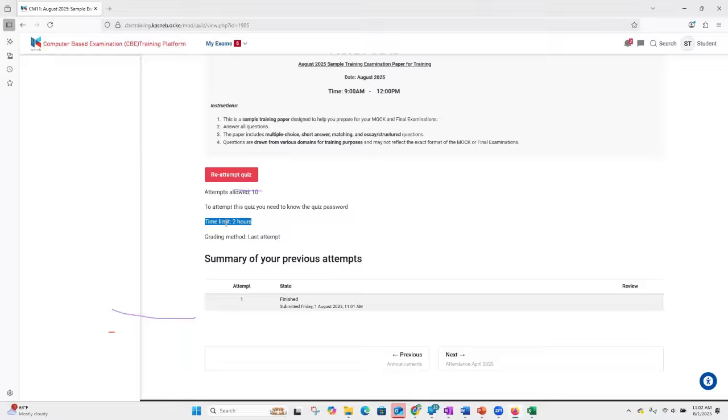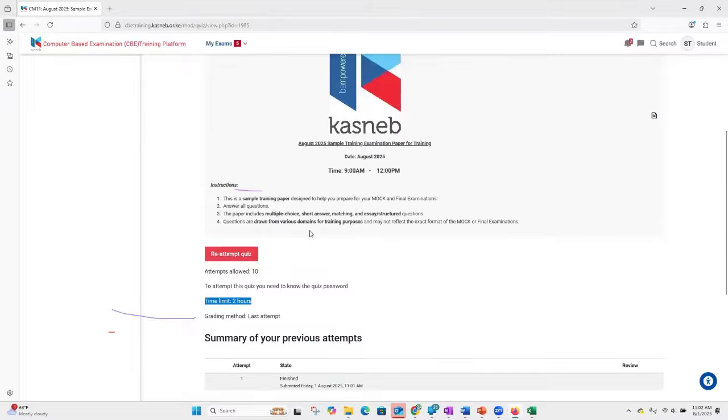And that will mark the end of your one attempt. And because this is for training, you still have some 9 more attempts, some 8 more attempts, until you can exhaust them when you feel like you are now comfortable to tackle the mock and the exam. So probably for the mock, you will have 2 attempts. And now for the main exam, you will only have 1 attempt.